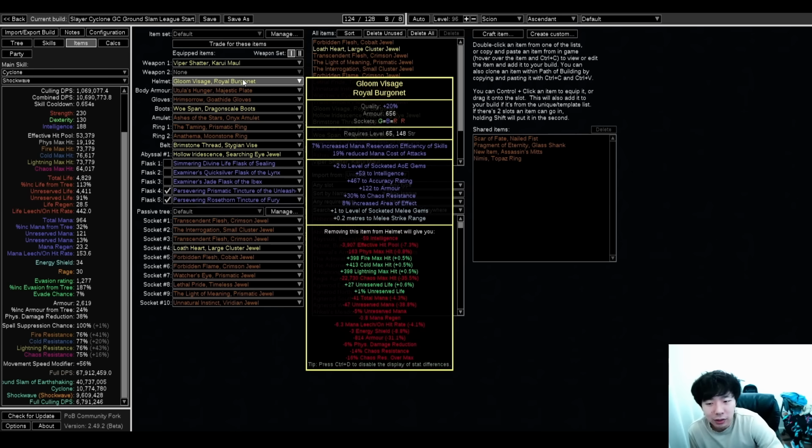Helmet. Int, Accuracy, Chaos Res. Really good utility helmet. I managed to also get +2 AoE and get AoE and then also strike range, which does scale at the Cyclone strike range. So this helmet was really cool to get.